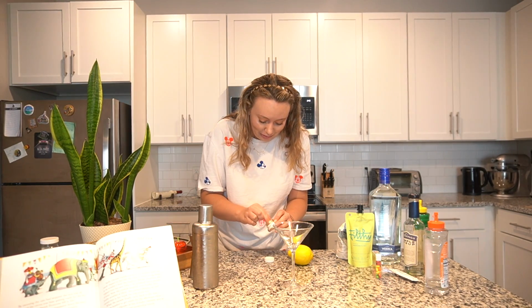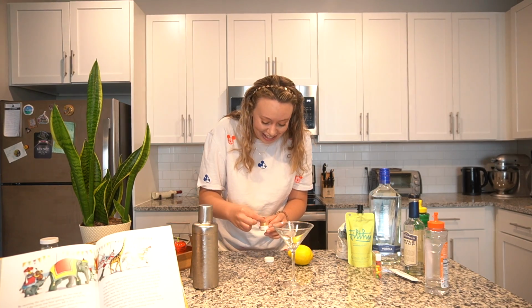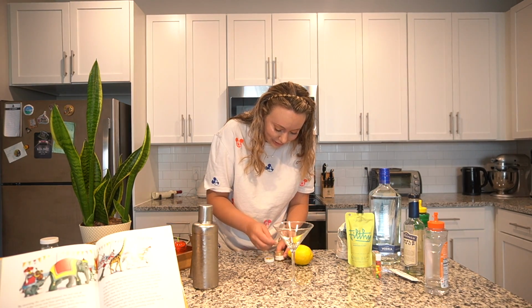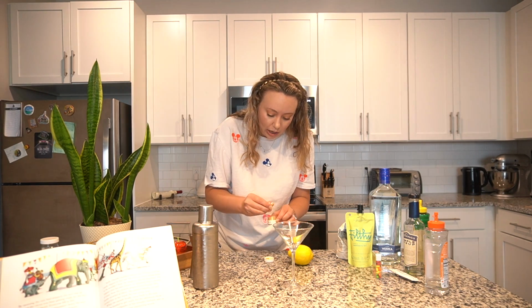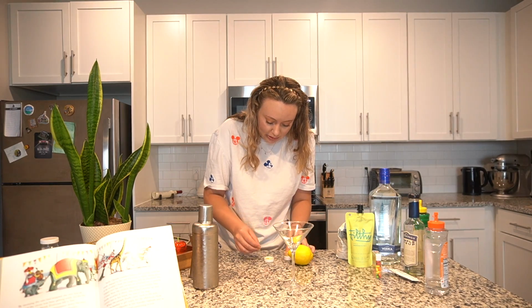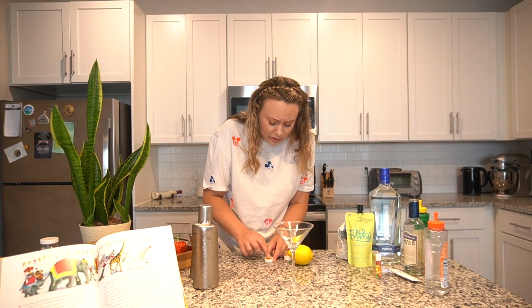Oh man, this is gonna get my fingers covered in glitter. Oh, they look so pretty. Oh my gosh, I'm literally obsessed. Okay, yeah, the yellow definitely works the best. I do think Jelly Belly has goldish colored jelly beans as well if you wanted to use those without using up your edible glitter. But this stuff wasn't too expensive.